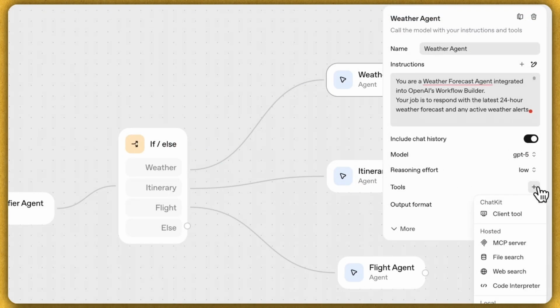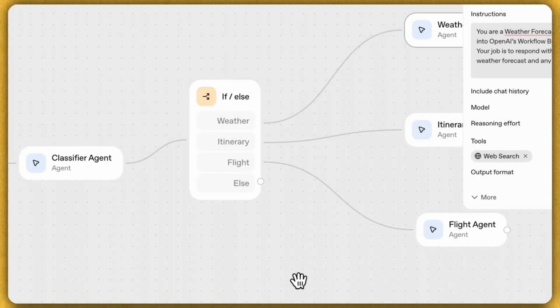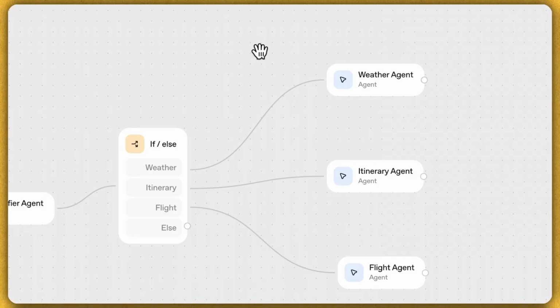Everything looks good. In the tools, I'm going to tell it can do the web search to get the answer, and here I'm selecting add web search. That is good. And the output format remains as text. So this looks good. This is how I'm going to configure my weather agent.